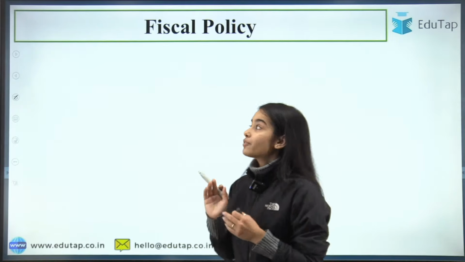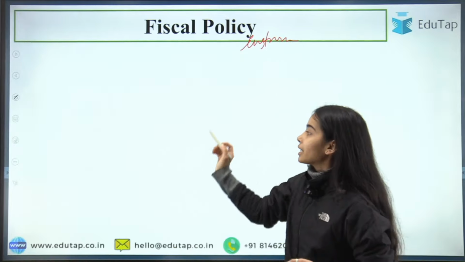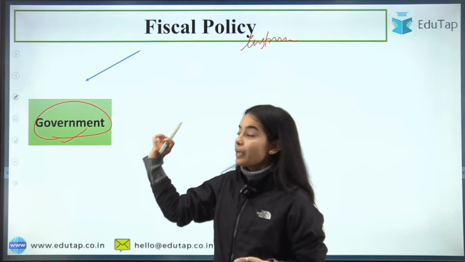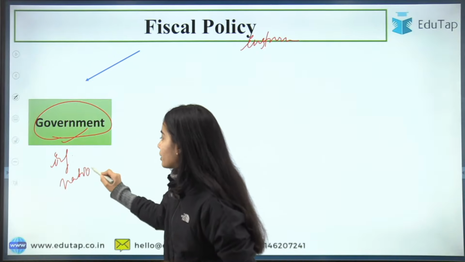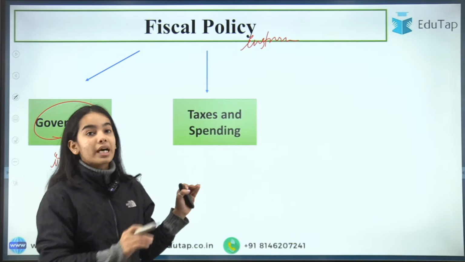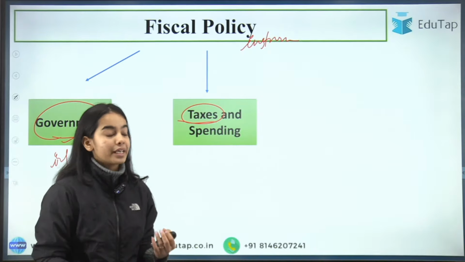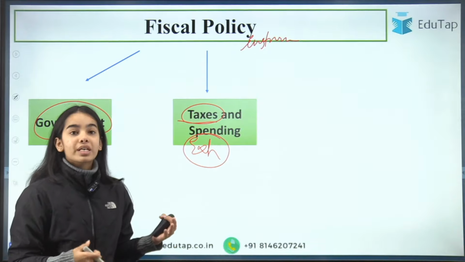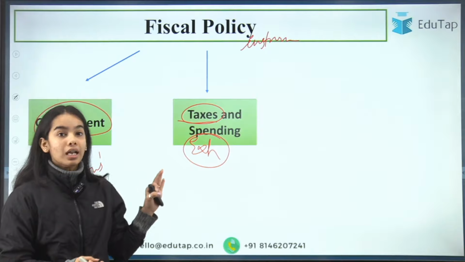So now, what is fiscal policy? See, fiscal policy is an instrument under the government. This policy tool the government uses to influence the nation's economy. And what are the tools under the fiscal policy? The taxes that are collected by the government, the indirect tax, the direct tax, and the expenditure that the government is doing, in any case, the revenue expenditure, the capital expenditure, any expenditure that the government is doing, that is the tool of the fiscal policy.